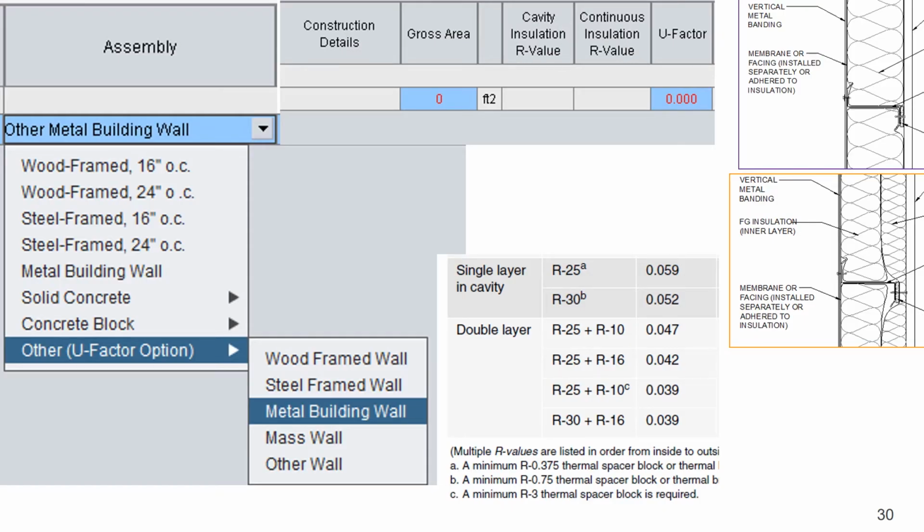So for now, on the left hand side of the screen, you would select the other U factor option, select metal building wall, enter in the U factor for the version or the application, I should say, of the insulation, single or double layer, noting that it has the correct thermal spacer block.